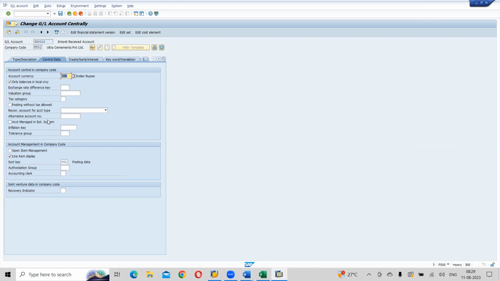It is not a balance sheet item. For balance sheet items, we need to select that for all outstanding and prepaid expenses and all accrued and unaccrued incomes, correct? Yes. It's an income for us, so that's the reason we won't select it. Now, only balance in local currency. Why I'm stressing this so many times is that in 100% of interviews you will get this particular question about open item management.